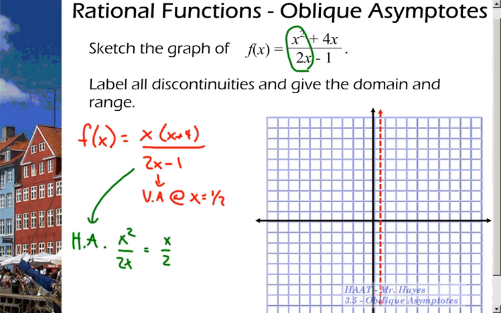Now the interesting thing about this is that when you do it, I can also rewrite it like this, 1 half x. That 1 half is actually going to end up being the slope of your oblique asymptote, or sometimes they're called slant asymptotes. The only question, though, is how do we know where to put it?